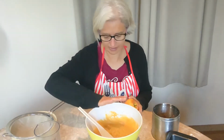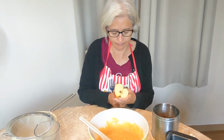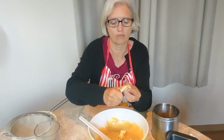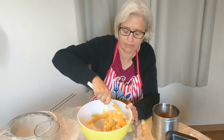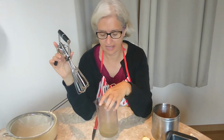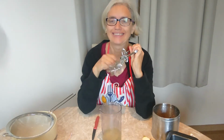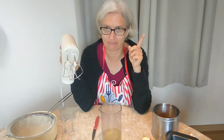Since I want to have apple cake, I'll have to cut up the apple. So now we'll have to go to get the white nice and fluffy. I can use this. No, this one. Very handy, but I also got this one. I think that is a better option.